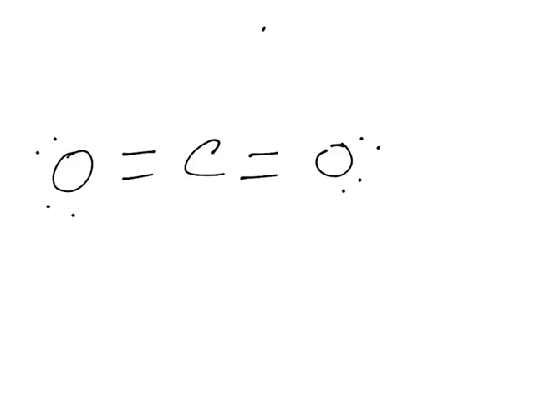So you can just mark it. I'm going to put two dots there. So there will be an arrow pointing this way, and then an arrow pointing this way. And these two arrows are pointing toward different directions. They cancel out. So you can say that this molecule is nonpolar.